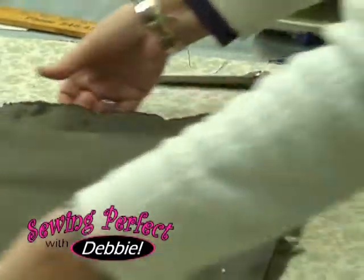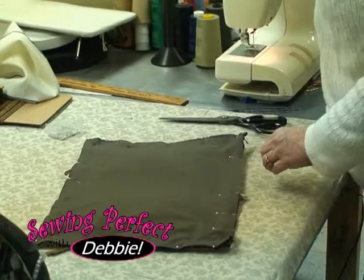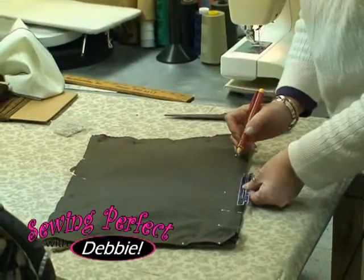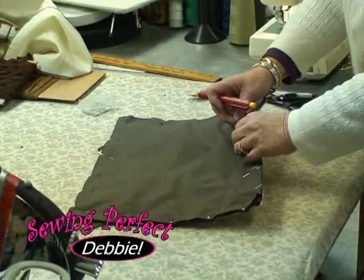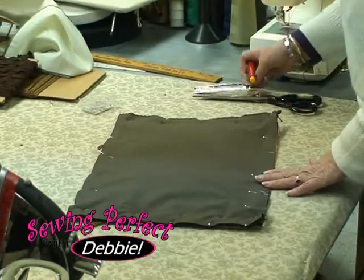So I've got it pinned all the way around. Now I'm ready to sew it again. And what I'm going to do is mark me a 6-inch spot. I want to make sure I'm at the bottom. You always want that to be on the bottom of the pillow.